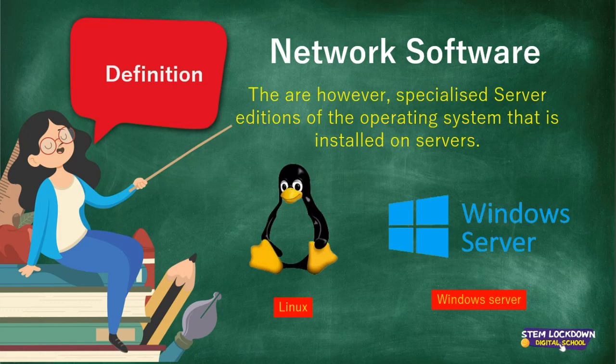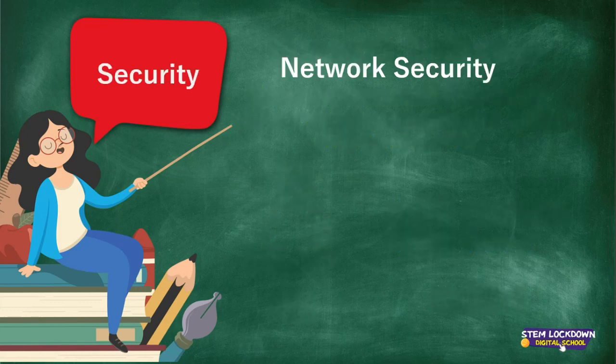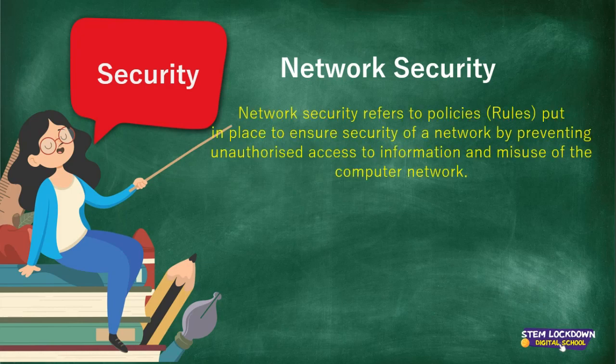All right. So now let's talk about network security, right? The operating system that will be installed in a network is basically meant to provide security as well. Network security refers to the policies or rules put in place to ensure security of a network by preventing unauthorized access to information and misuse of the computer network.